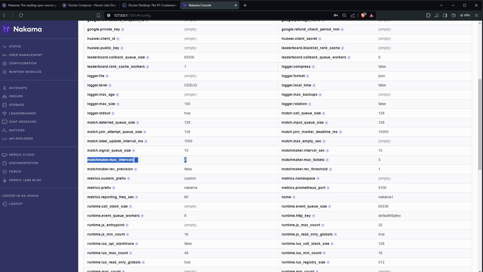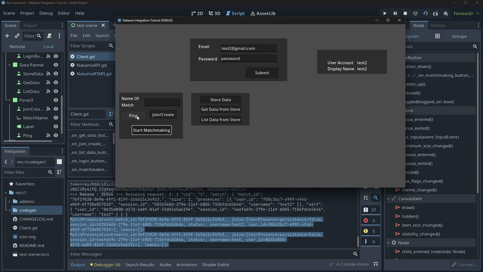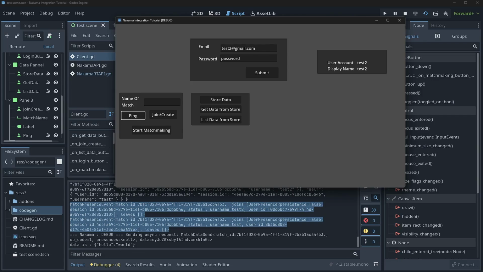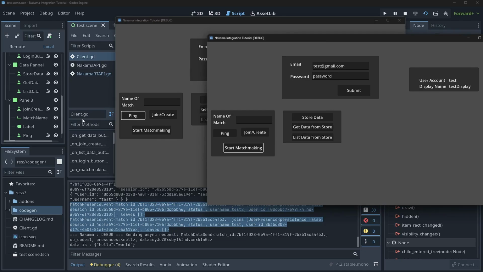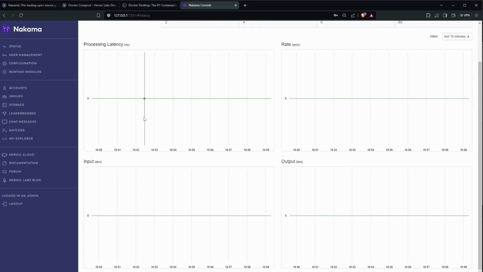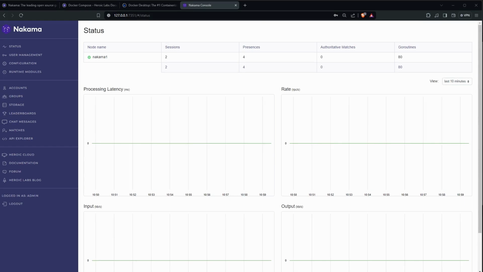Now, if we take a look at our project here, you'll see it says session ID match present event right here. That means that it successfully did what we needed. So now if I run a ping, you'll see data is hello world. That's because it fired off to this other guy through Nakama and then sent it to the other guy. You can see here in our console, it will have sent that data across, which should show up in the next minute or two. But that's basically how it all works in a nutshell.